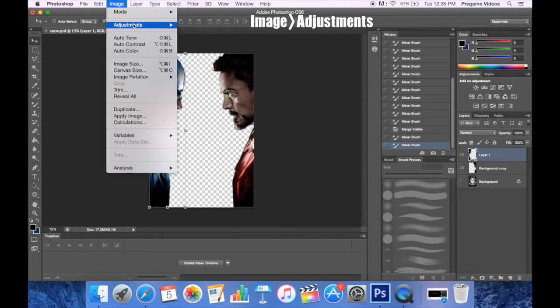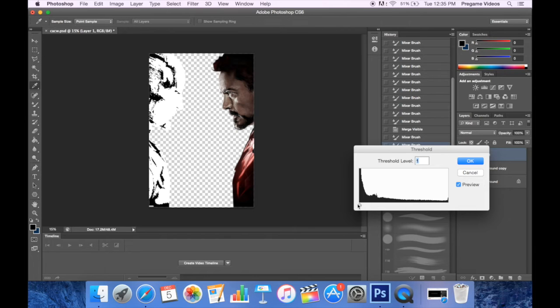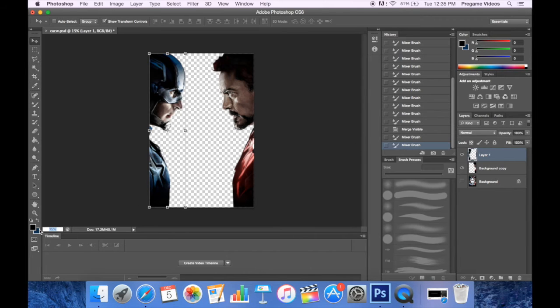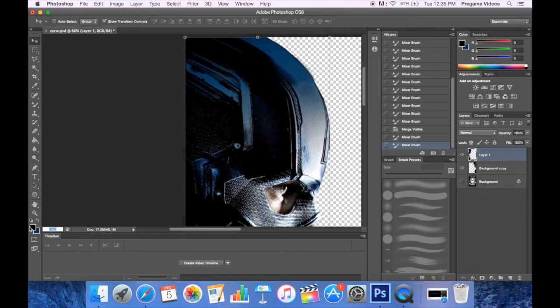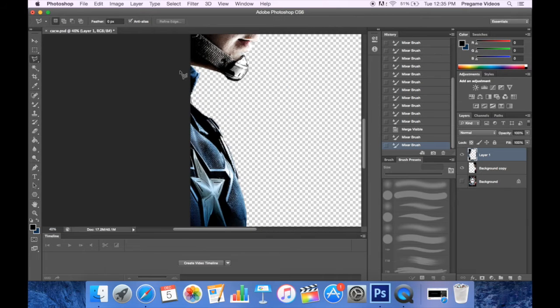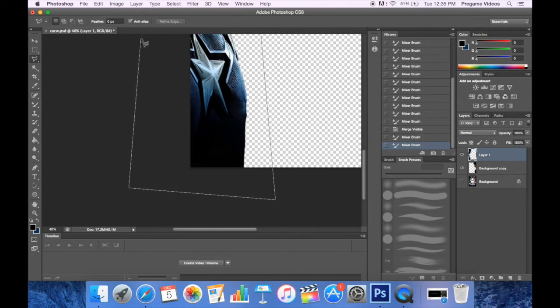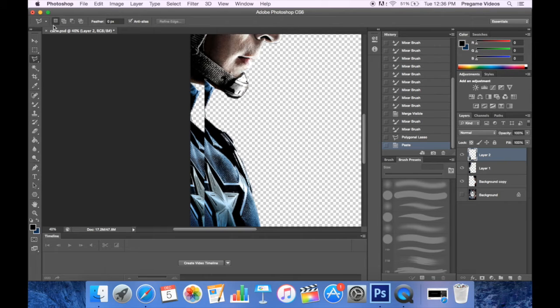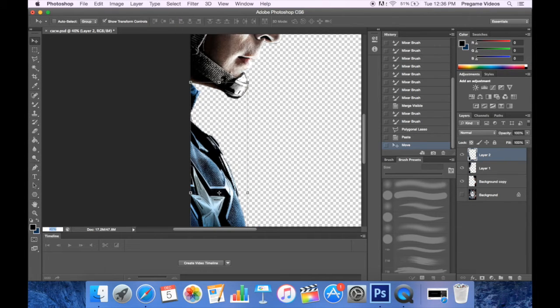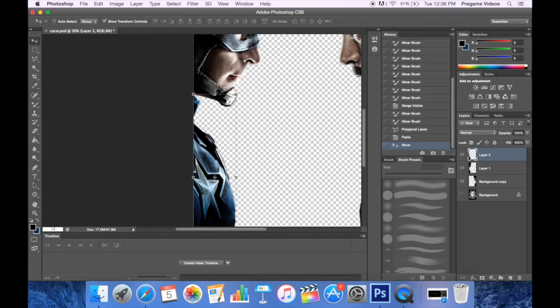Now you can add any effects you want. I chose threshold. I use the slider to get an idea of the level it will need to be on. Sometimes it's difficult to see the face and the clothes on one level, so I split the image and threshold them separately. Copy and paste, and it will make a new layer. Then I can put a threshold with different levels.